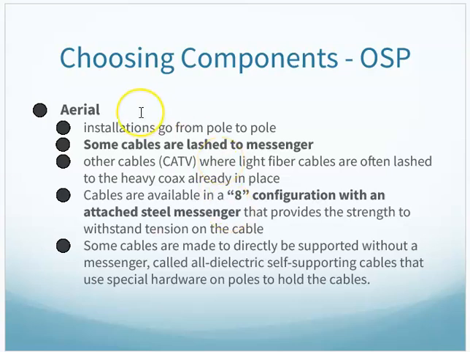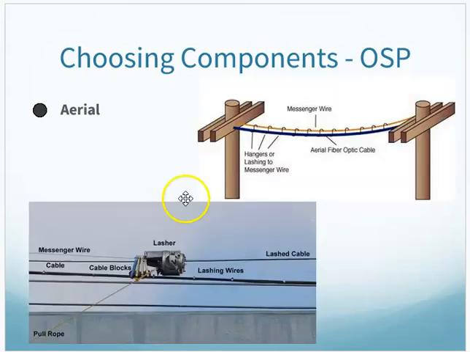With aerial fiber, I either need to lash the fiber to a messenger cable. The messenger cable is basically a steel cable that takes the strain or the stress, or I use a special type of aerial cable that looks like a figure 8 from the end that has the steel messenger already in it. Here's the first style. I might have the messenger cable here, the steel cable, and my fiber hangs below it, and they do a lashing that wraps the fiber optic cable to the messenger cable, lashing them together. That is the lashing tool to do so.